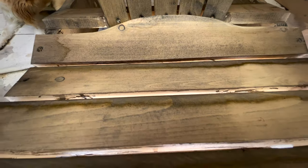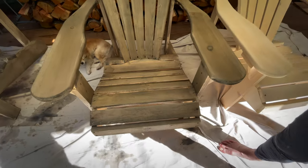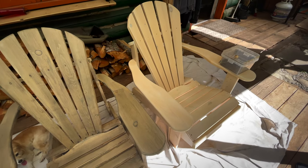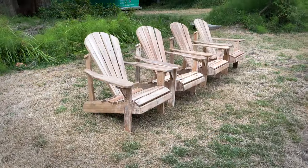There's Leo back there looking at his nads. Way to go, Leo. Okay, so that one has nothing on it. No, it has a little bit of white. It has tea and the stain, even though it doesn't look like it.